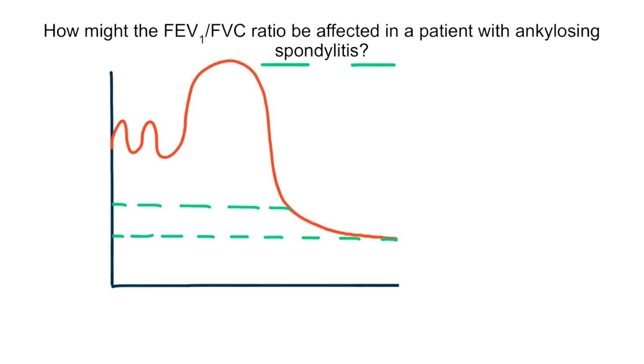Okay, knowing this, let's review the concepts of FEV1 and FVC. You might recall from our Step 1 review content on pulmonology that the FEV1 is essentially how much air a patient can exhale in 1 second following maximal inhalation. The forced vital capacity, or FVC, is the total amount of air that can be exhaled after maximal inspiration, and it does not include the air left in the lungs after maximal expiration, which would be the residual volume.